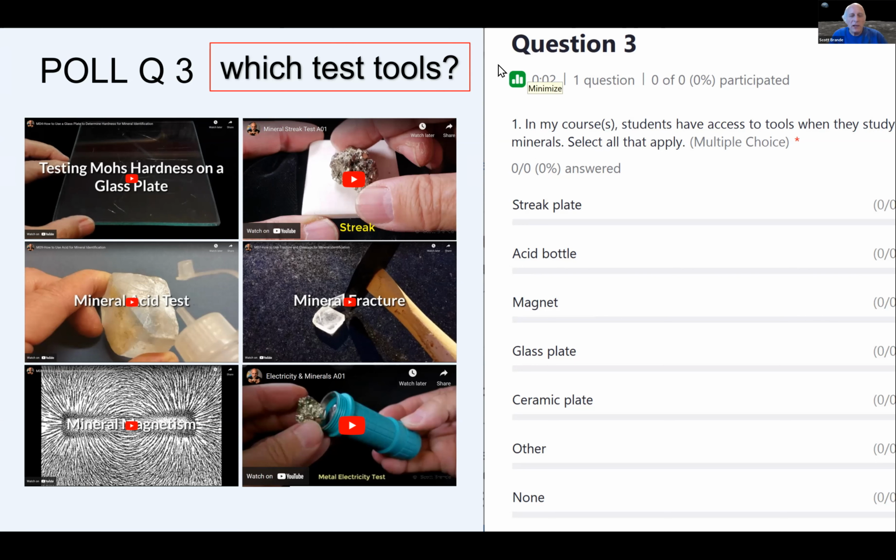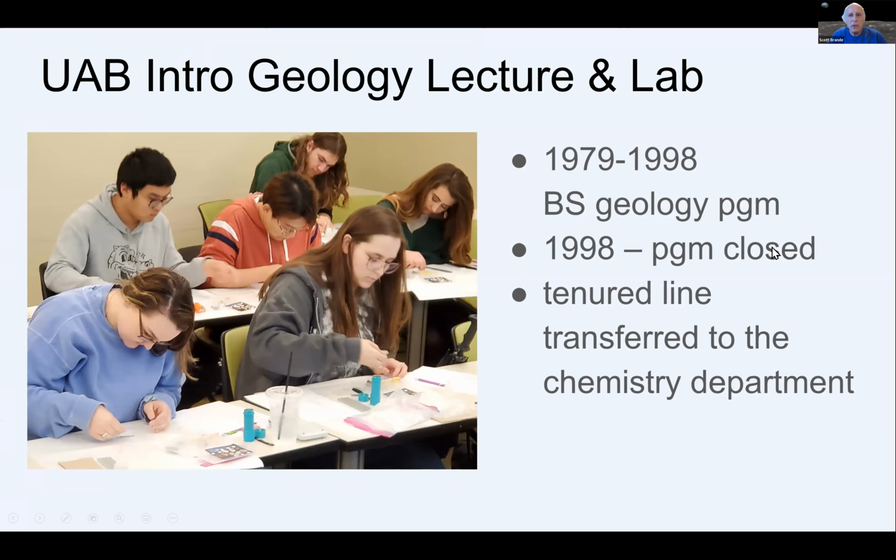All right, well, what I see from these polls is that, like many of you, I have undergone constraints on the materials available to me with regard to what I can buy and what I have available to take to students in the geology labs. And that is not an inconsiderable constraint in our ability to teach basic physical geology, even to what I teach, non-majors gen ed students. So let me give you a bit of background on how I got to the motivation for building the websites and the resources that I hope you might find useful in one way or another.